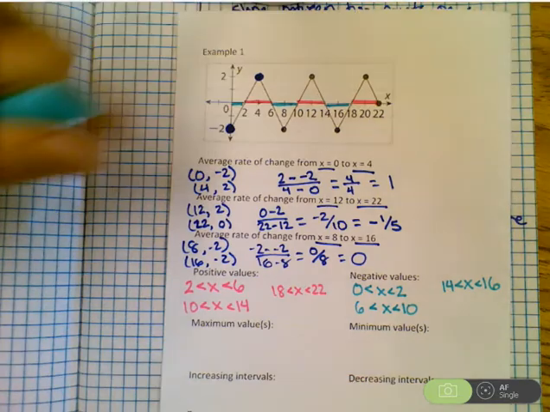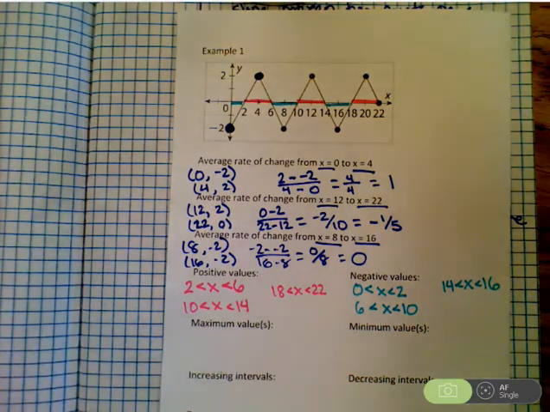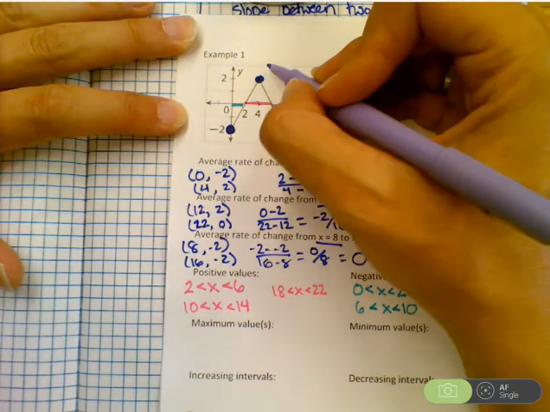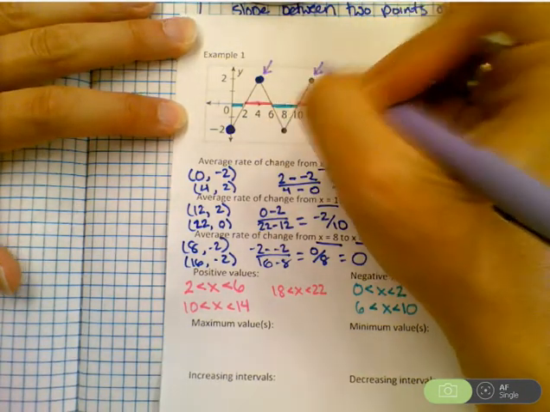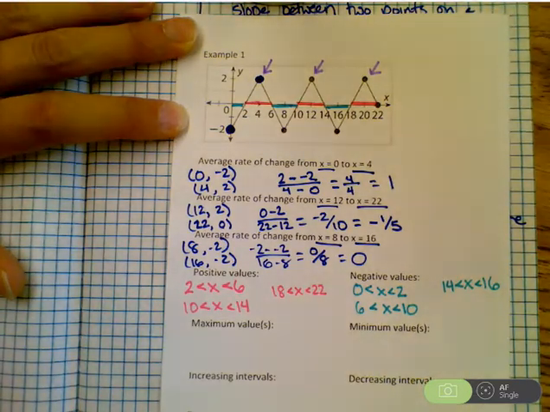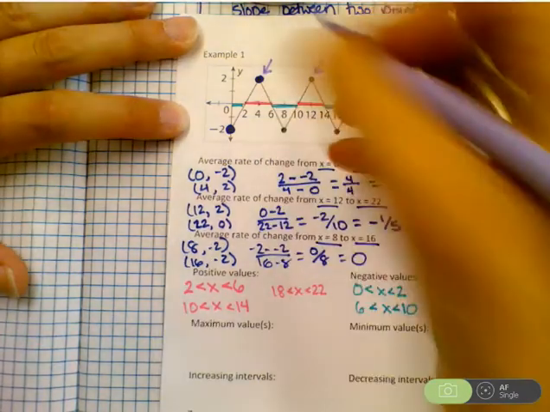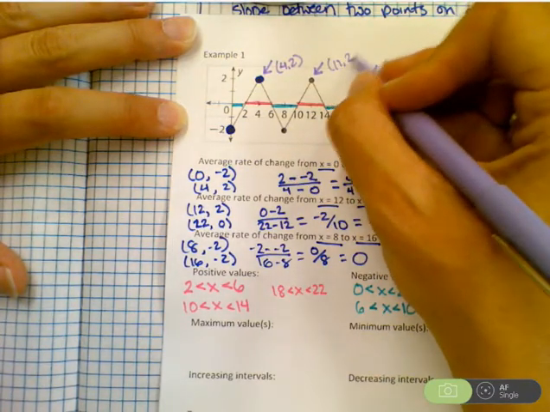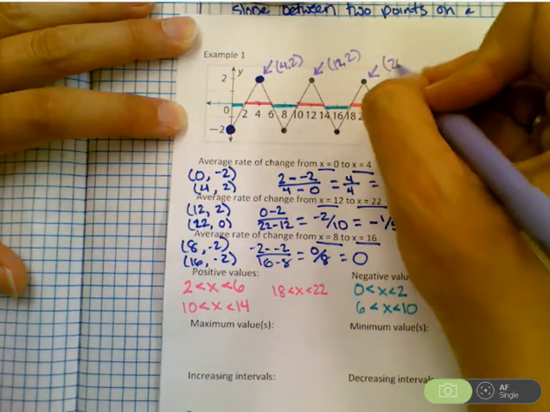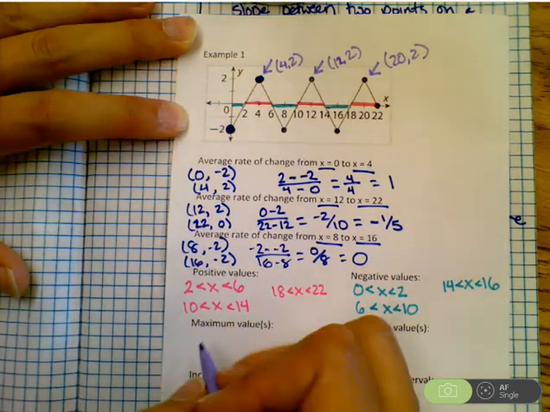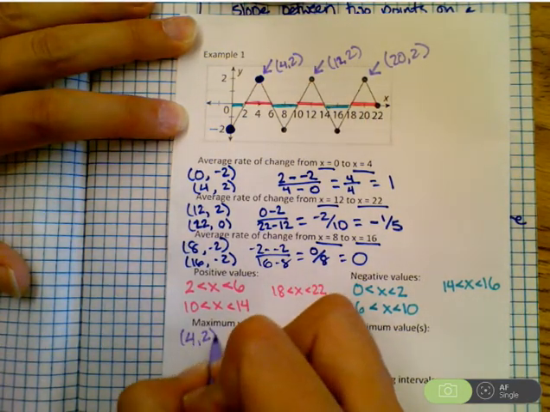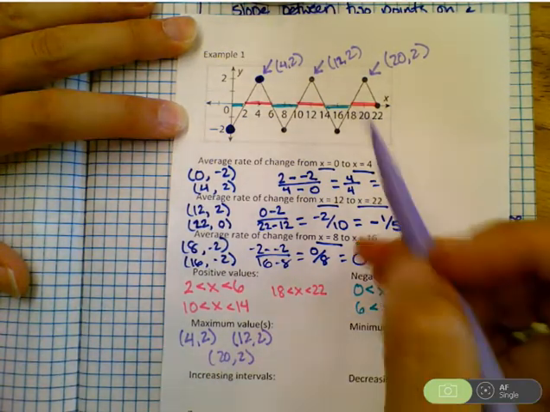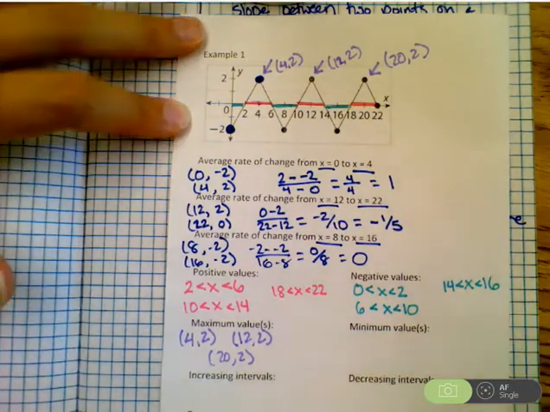As far as maximum and minimum, so maximum, I look for all of the points that are maximum values, and I want to look for what those coordinates are. So highest y values are those. I'm going to look for what the coordinates are there. So that one's at 4, 2, that one's at 12, 2, and that one's at 20 and 2. So my maximum values, I'll just record those down here now. All the places where the y is the biggest it can be.